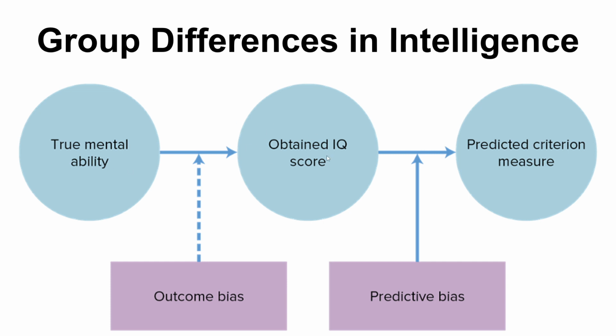Once we have that score, we might want to make use of it. So we could use this score to try and predict someone's performance in a particular area. So I've talked before about GREs being used to predict success in grad school. So our second type of bias is conveniently named predictive bias. And this is looking at whether there is some disconnect between this score leading us to an accurate prediction of how they will perform for whatever measure it is that we're concerned with.